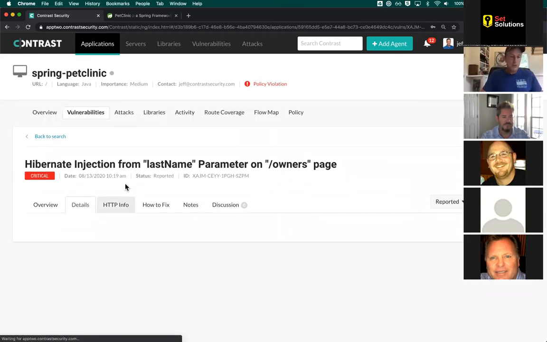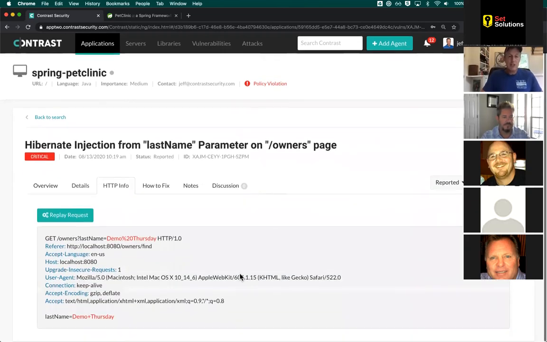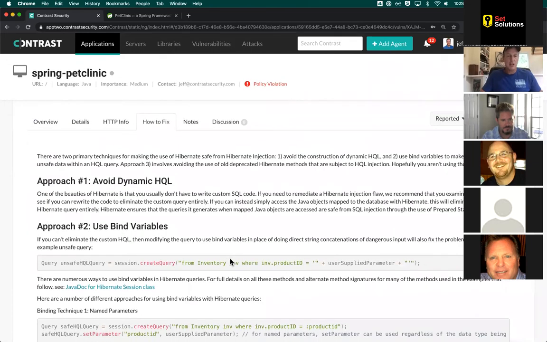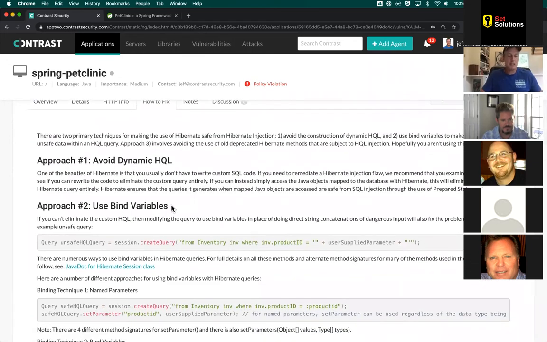We also include the full HTTP requests. And this is interesting. If you've used static before, it's great. It tells you a line of code, but it doesn't tell you how to test it or verify that you fixed it. So Contrast provides that. We've captured the HTTP request here. You can see I can replay this, and I've got an automatic test case so that it can verify that I fixed it correctly. And of course, we give you the details on how to fix the vulnerability. In this case, the solution is replace the query with something parameterized that uses bind variables. It's probably the best thing to do.